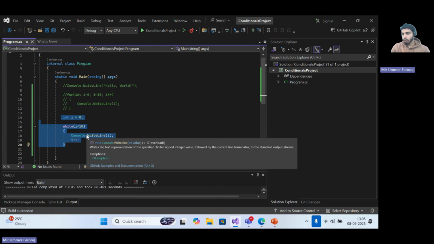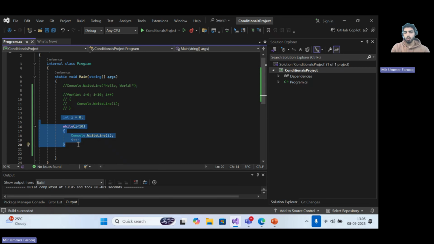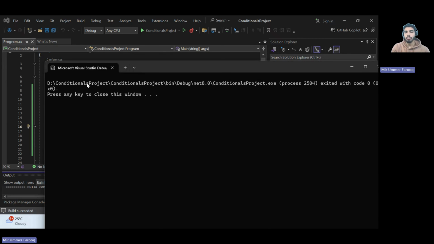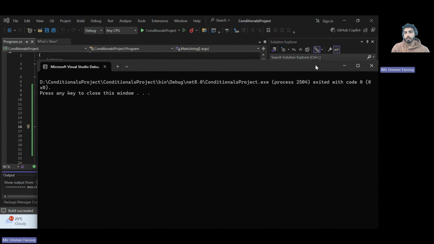So this is about while loop. Now the question is, what if I initially becomes 10? So now I becomes 10, it will initialize it to 10. Then the condition will be checked, is 10 less than 10? No, it's not. Obviously, what will happen? No line of code will be printed. I will not be printed in any way because the condition is initially false.